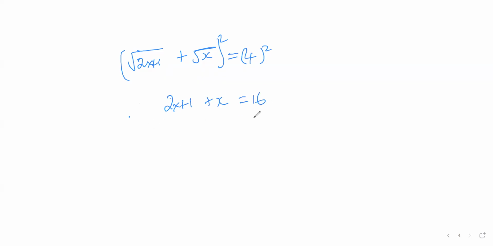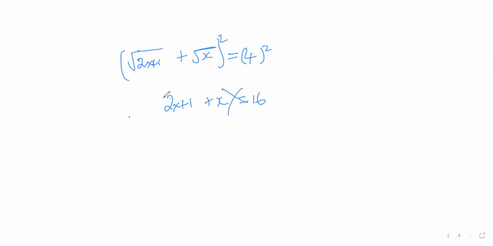in the equation. Now, in situations where we have two radical signs, okay, square root of 2x plus 1, maybe plus square root of x equals 4, for instance, all right? What you need to do is not to quickly square both sides here. If you square both sides here, you will not be able to eliminate the radical still, all right? A common mistake I've seen students make over the years is to square like this and then say that it becomes 2x plus 1 plus x equals 16, and then they go ahead to solve.